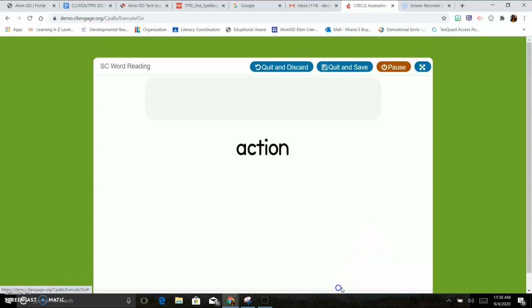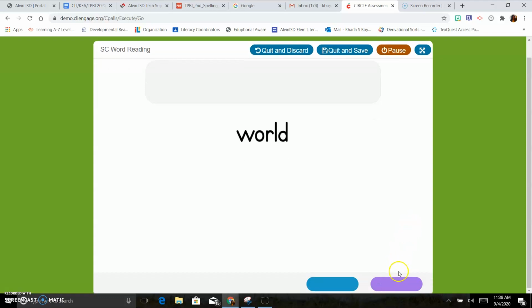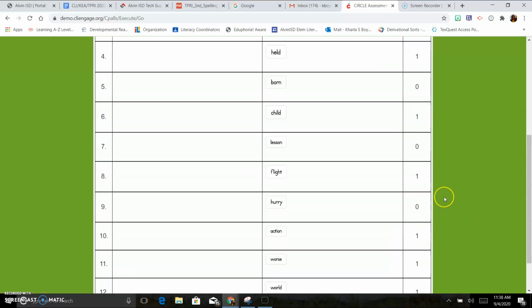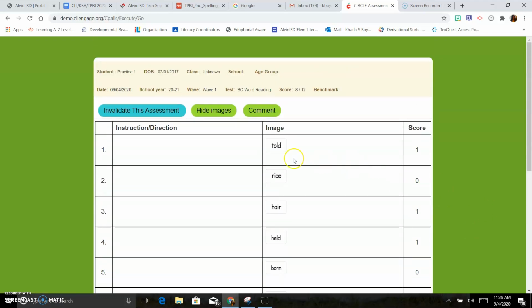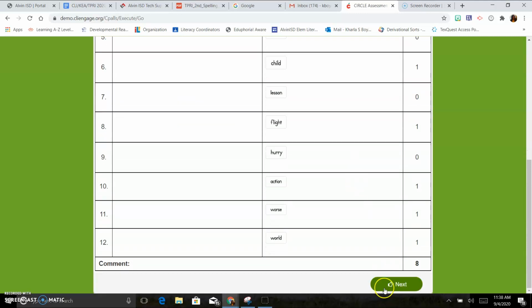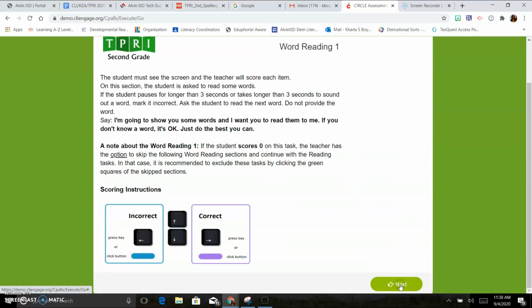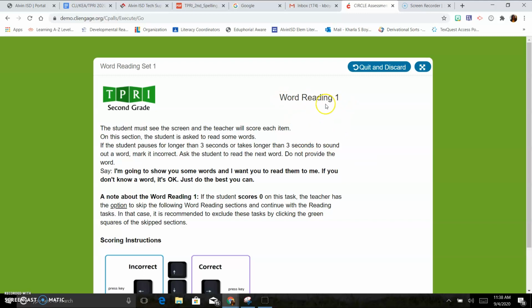You'll see up in the upper left-hand corner, it still says SC word reading because that's the section we're in. Now it changed, and this is the end of the assessment. So it gives you a score. That's their score. You'd click next. Now you're in the word reading section.